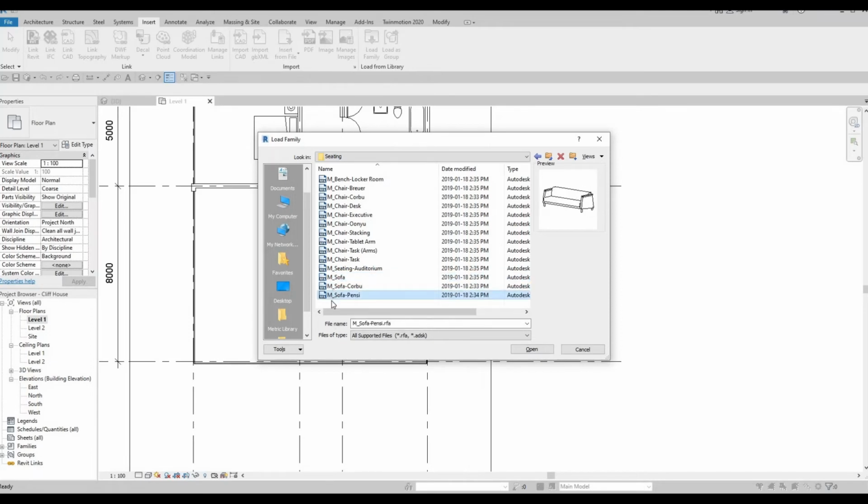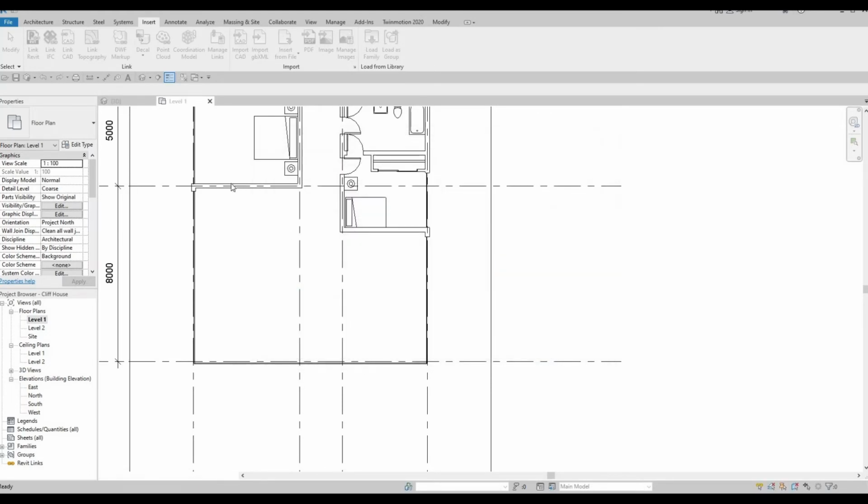So let's add this kind of sofa. So I'm just looking, but this one will be okay.